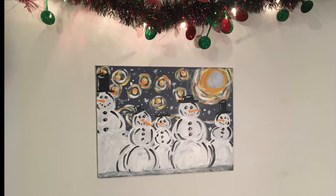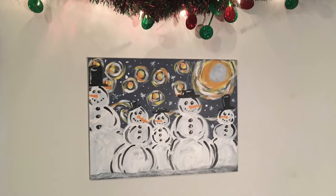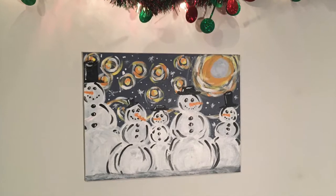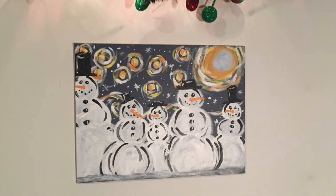Here's the final product with all of my little snowmen and my snowy night. I absolutely adore it and get so many compliments because it's just so cheery and fun, and I hope you enjoy it as much as I do.